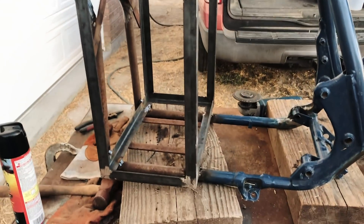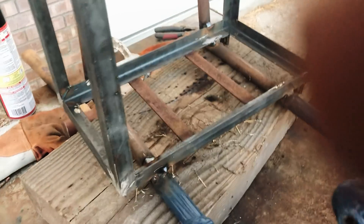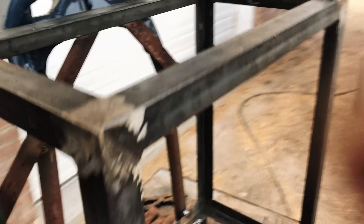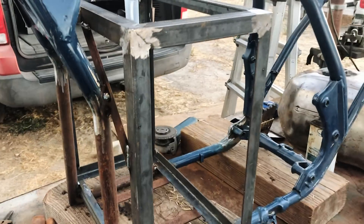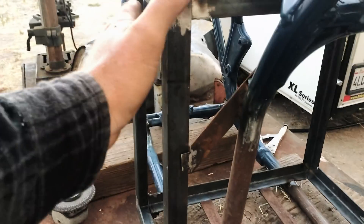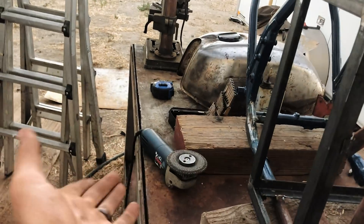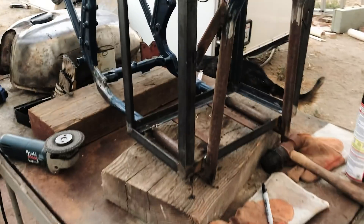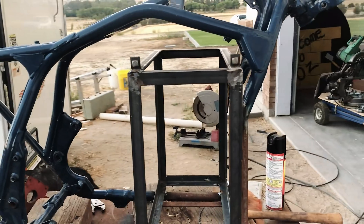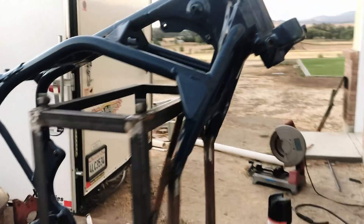Got carried away after I drilled those holes and just finished the whole thing. I put some braces on the bottom so it's got support in the middle as it's sitting there. I went ahead and put on some angles there to give it an attachment point as well as a little bit of strength from twisting. I welded everything in and mounted these brackets. It measures the same distance from a center point to each of those corners, so it should sit nice and balanced.